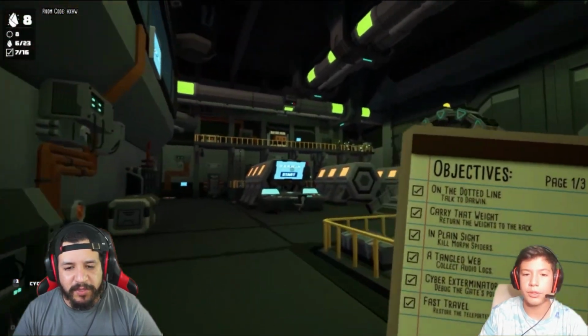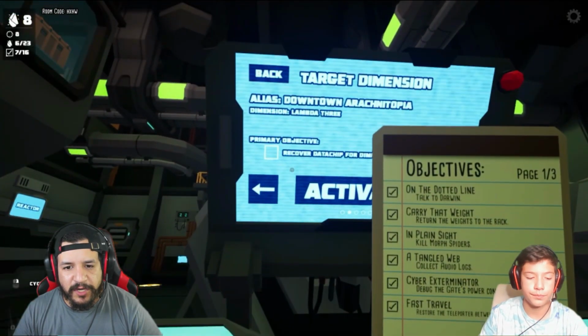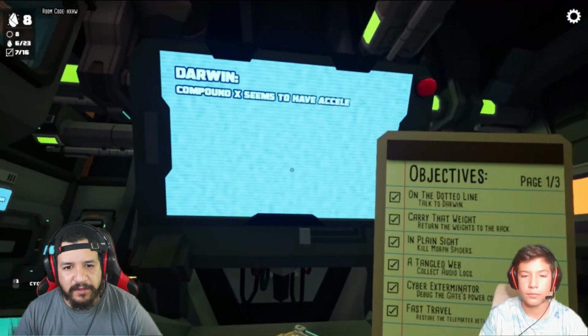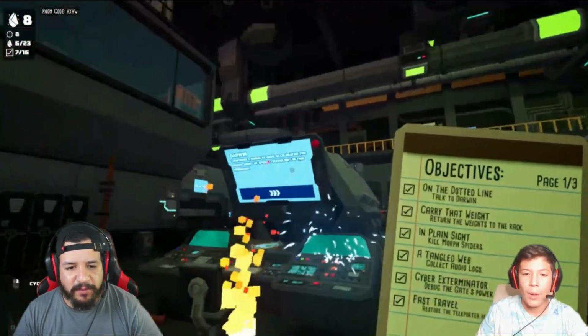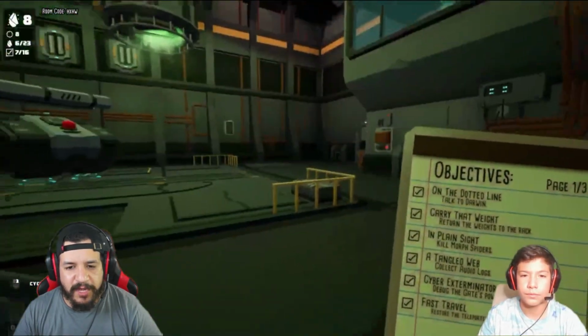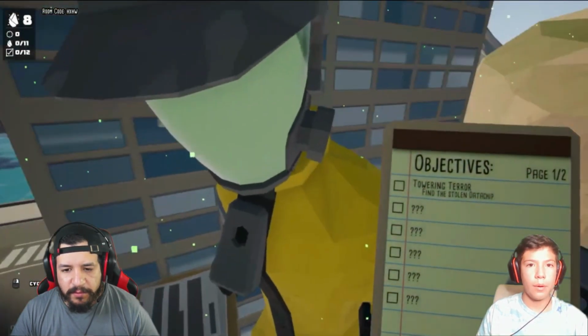Alright, let's go to another place, Jomar. Alright. Target dimension. Okay. Activate. Oh, portal's opening. Let's go. Wait, do we have to put where we're going first? Okay, let's go. Jomar, where are you at? I don't like to not know where I'm going. I mean... Oh, it's a city. Oh, we just went to a city.